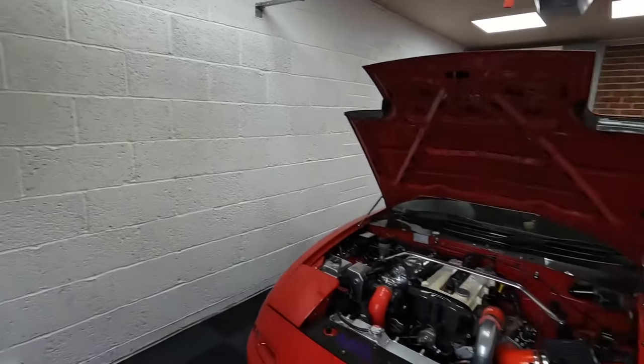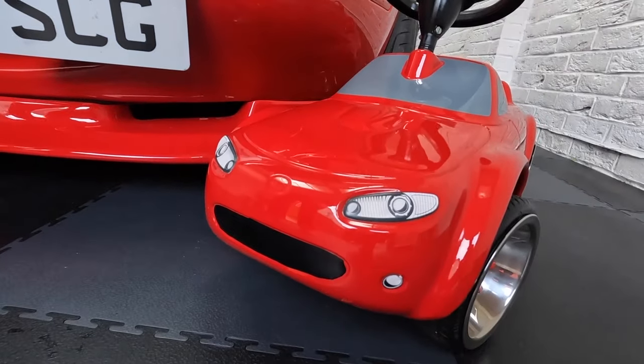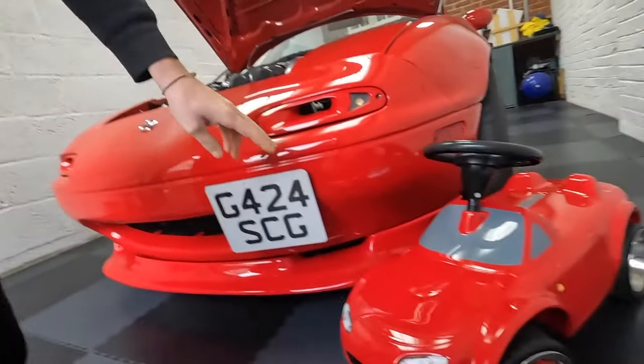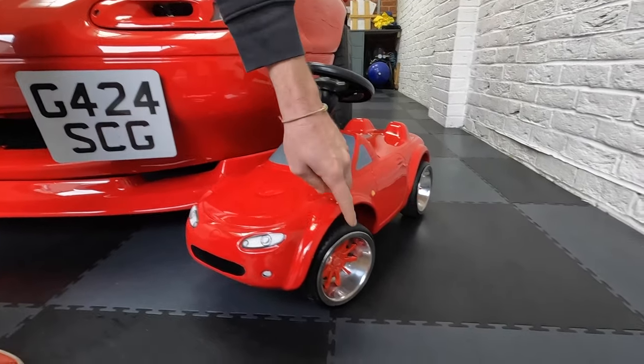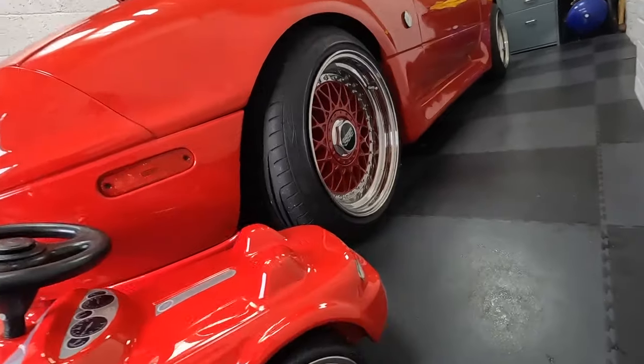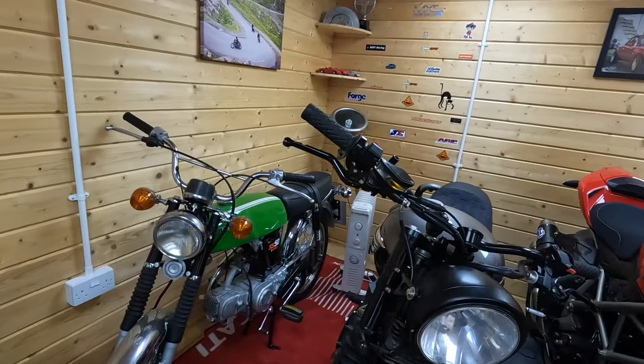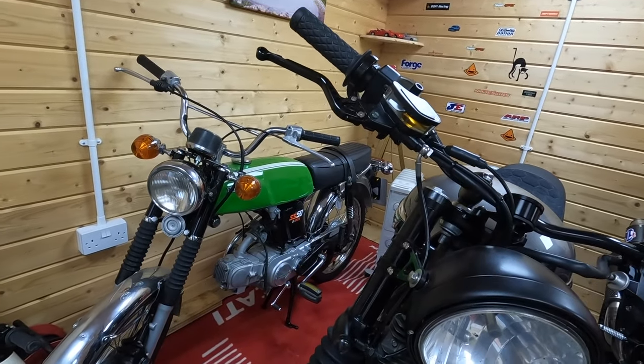Yeah, so I also built this little MX-5 for my little boy. He's one, so he had to have an MX-5 like his dad's. So I had it painted the same colour as my car. No way. And the wheels are made out of dock bowls. Are they the same wheels? Yeah. Here we go. I haven't seen one of them for years, man.